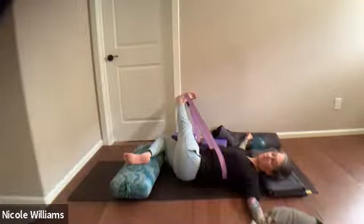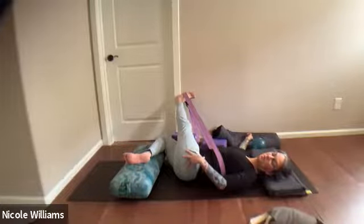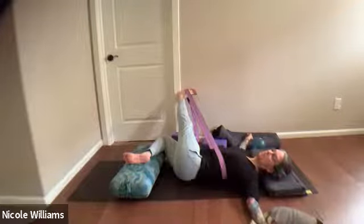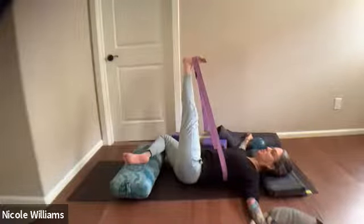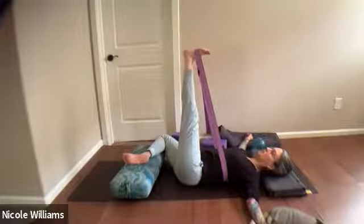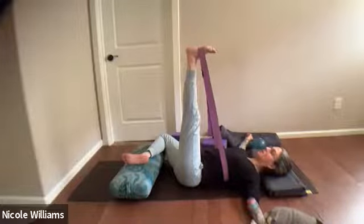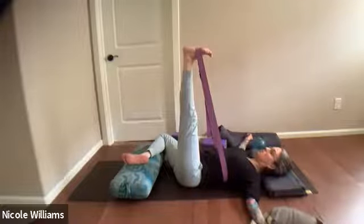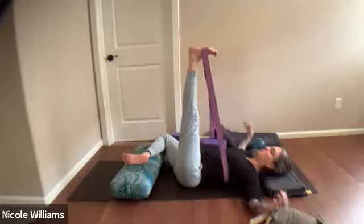Feel your arms open. Feel your head turn left. Give it a few more moments — even if you're right up against a wall space and feeling confined, see if you can stay internal around the hub of the hip, the hip hub. As you move your left foot up, push into the belt and push straight up. Once you lift up through that left leg, it might be a little bit low — find that you're secure and supporting your back.